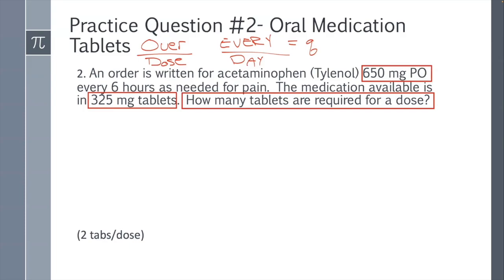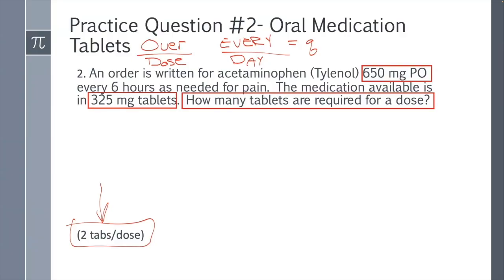Okay. My final answer down here was 2 tablets per dose. That means my patient is going to get, if it is midnight right now, 2 tablets for this dose every 6 hours. So that means at 6 o'clock in the morning, guess what they're going to get again? 2 fresh tablets, and that will be the next dose. Guess what happens 6 hours after that? They're going to get 2 more tablets. You see how I'm never going to multiply or let that every 6 hours determine how many tablets I'm going to give them? No, that's to tell me the frequency in which they're going to get that dose.